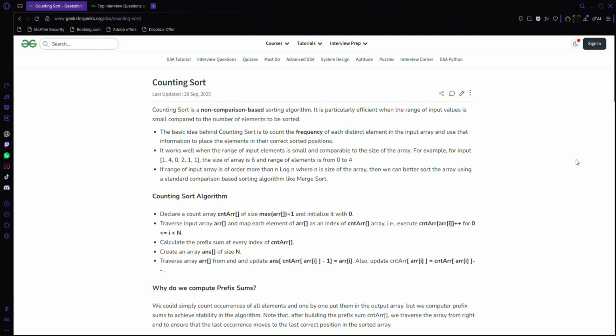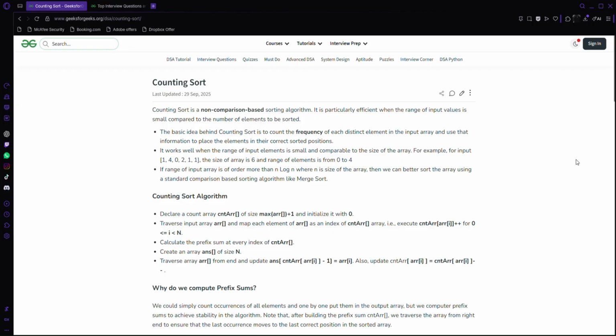Now let's dive into the key idea and the introduction of what counting sort really means. Counting sort is a non-comparison based sorting algorithm. It is particularly efficient when the range of input values is small compared to the number of elements to be sorted.